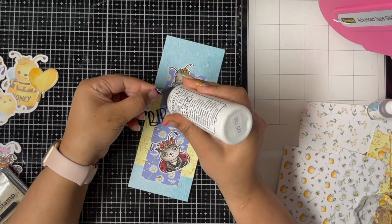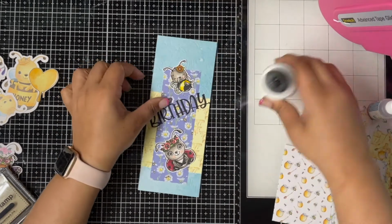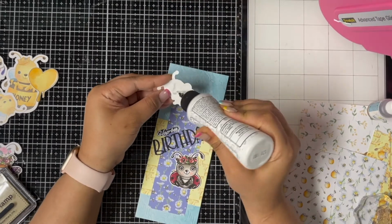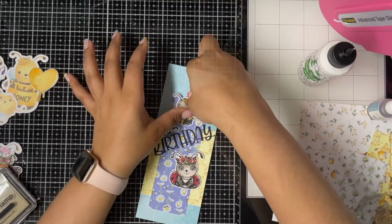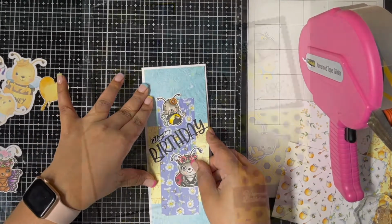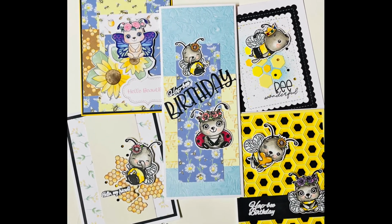And next I'll go ahead and glue the happy sentiment that I just white heat embossed on top of it. And then I'll go ahead and glue both my images in place using some liquid glue. Lastly, I'll glue this card front to a white slimline card base, and that finishes my fifth and the last card for today. So this was my video featuring Insect Cuties Box of the Month from Not Too Shabby Shop.